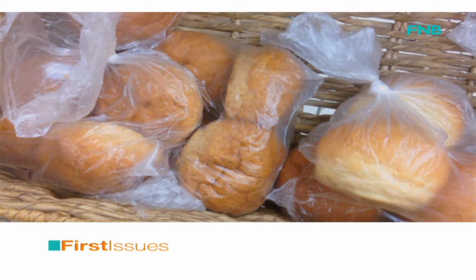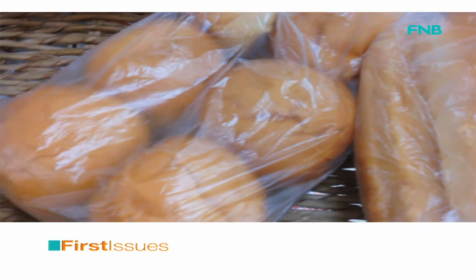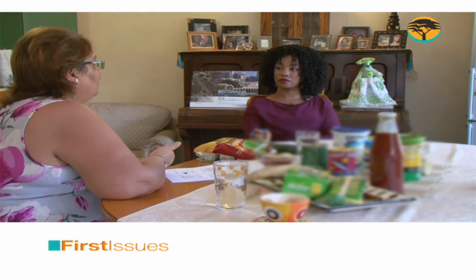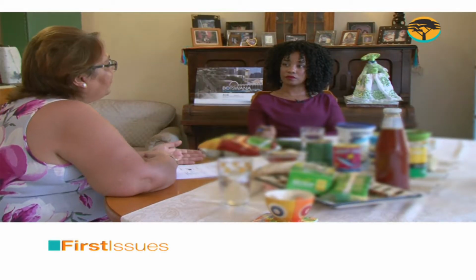something like bread is starting to go moldy or starting to go stale and dry, first of all, you question, why is it going moldy? It's because of poor storage. If it's been kept in warm, damp, moist conditions, it will start going moldy. So the best thing is that I portion it and I freeze it. I'll keep 4 slices in each packet. So if I have visitors, I can pull out more than 2 packets. That will prolong the shelf life of that bread or pastry product.